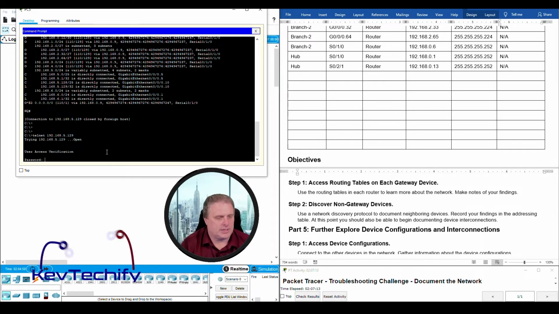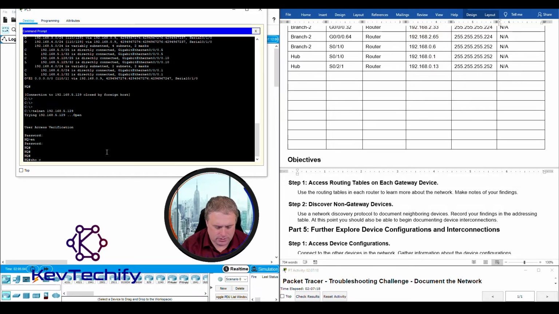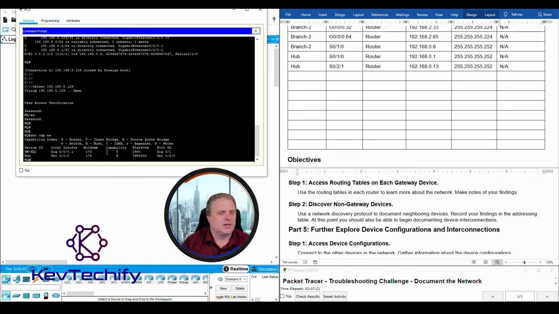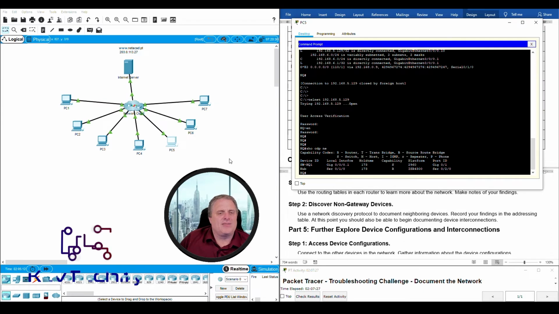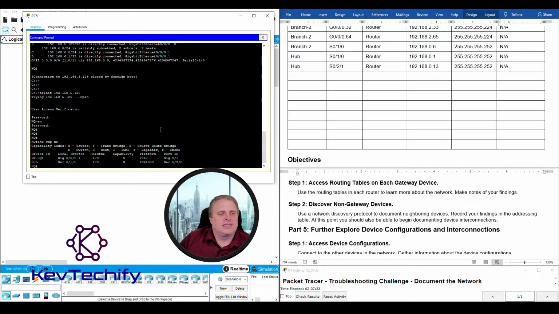Let's go ahead and do PC5. Establish my telnet. So it's Cisco, enable, class, then show CDP neighbors. Once again, PC4 and PC5, these two connected into the same physical device, except they had sub interfaces. And you can see that we have the sub interfaces listed here, what we're connected into, but here is the hub we're connected into. And once again, it's the same device name. It's a router. It's an ISR 4300, and it's connected into the hub router. This connection is 0/2/0. That's what I have written on my diagram.